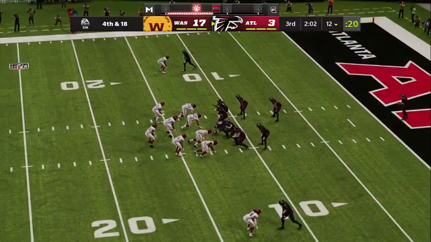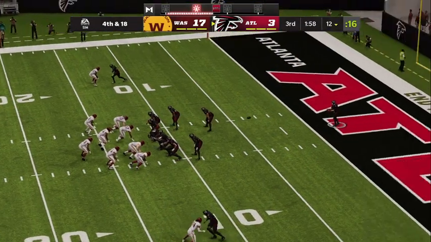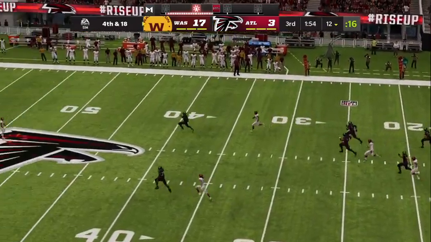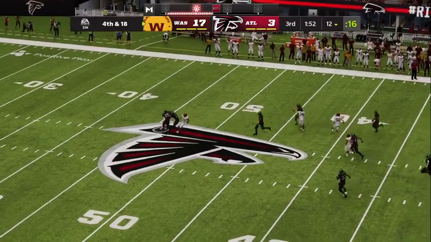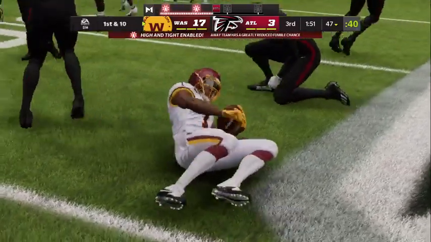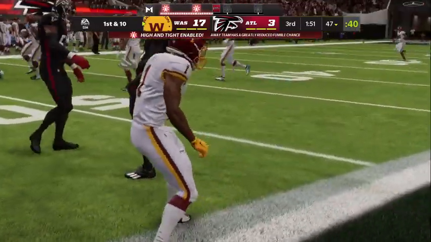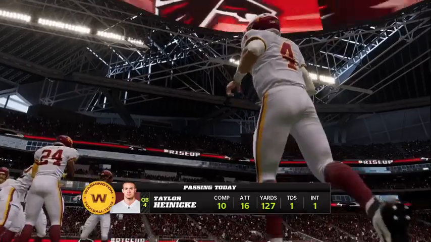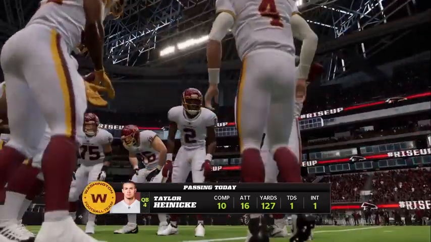The Falcons send out their punter as the drive goes backwards, so he's on to punt it away. 37 yards on the punt with no return. And possession will switch hands, 1st and 10. Here comes the field general leading his offense back out there for the next possession.